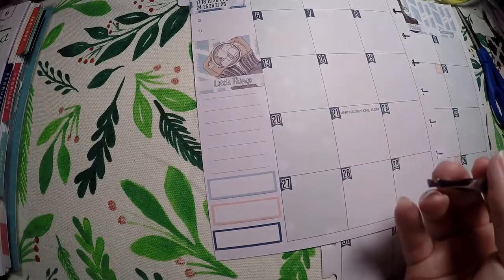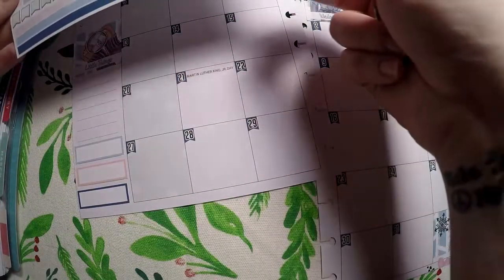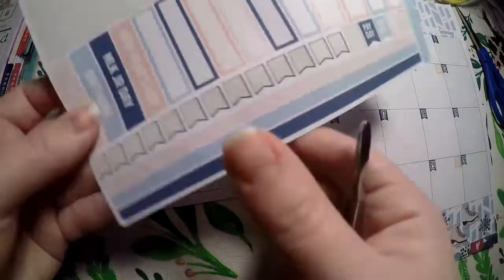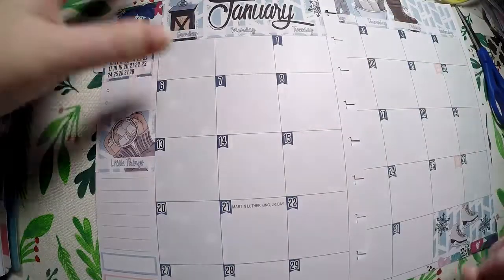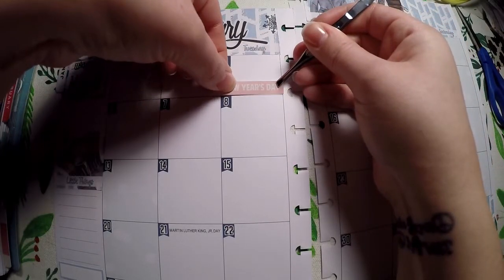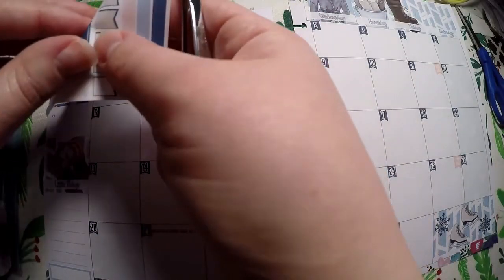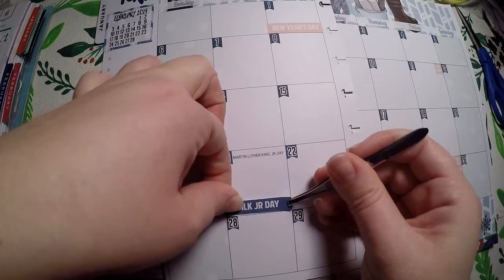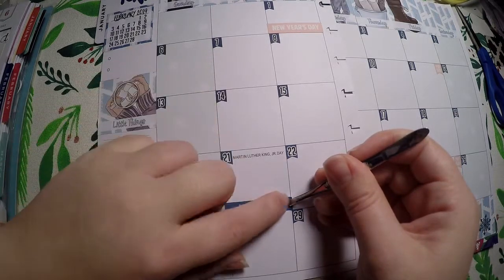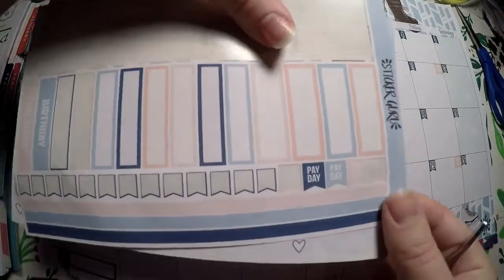I've still got room to do my little 'things' and I still have all of this left. I'll take the washi strips and hang on to some of those. Let's go ahead and lay out our holidays — we've got New Year's Day to put down. The sizing is a little different on some of these just because it's made for an Erin Condren, but that doesn't bother me. I have a birthday and vacation to note. My stepbrother's birthday is in January — I need to check my perpetual calendar for the exact date. I'll put Martin Luther King Day down, and I've got a good amount left to use in future kits.